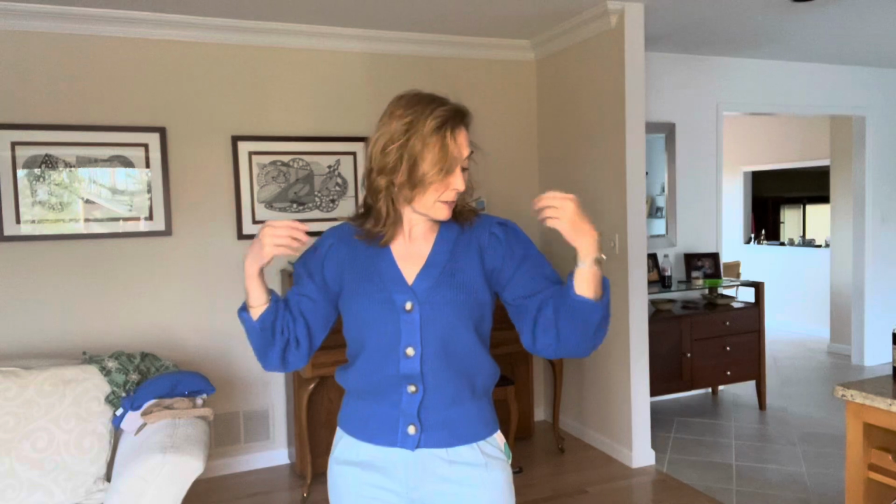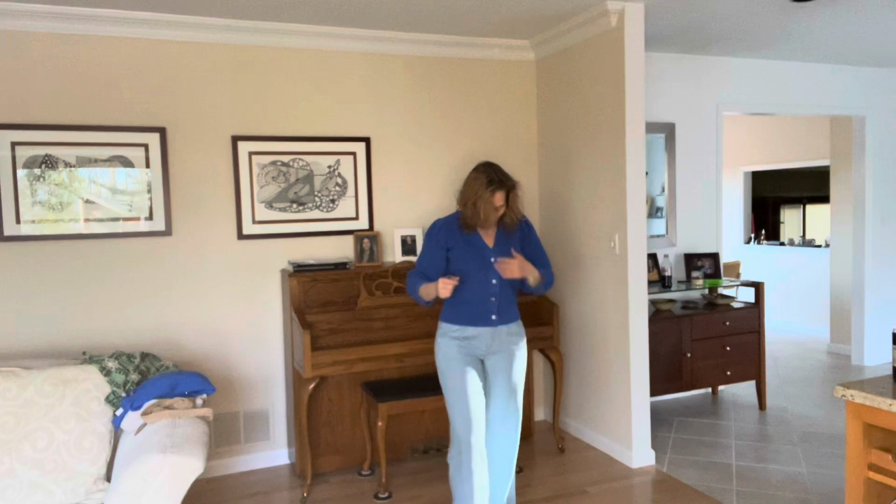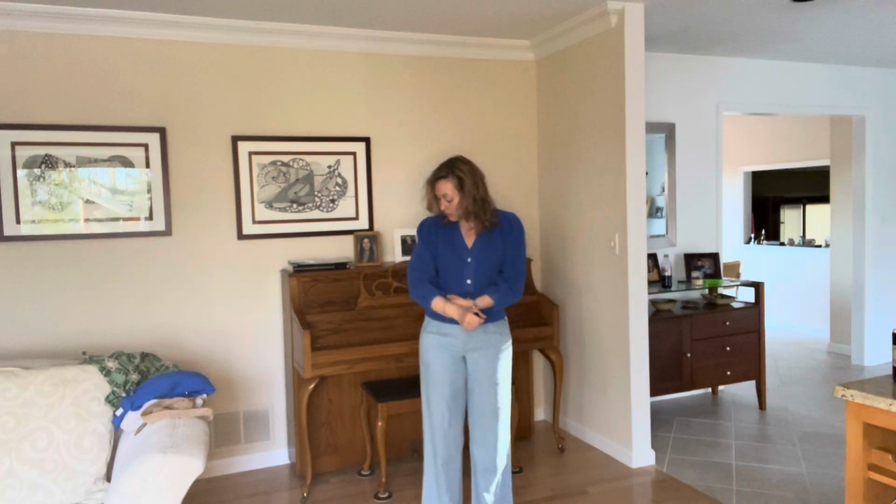It has the puff sleeves here. It is 3/4 sleeves, and it's kind of like banded. This is sewn, just to let you know. I thought first, wait, the cuff is inside out. No, it's sewn. It's like sewn in like this. So, yeah, I mean, this is something you can wear as a regular top. I don't think it's too V-ish. It is cropped, but I'm okay with that because I'm a shorty. So, yeah, this cute little knit cardigan top is a winner in my book.